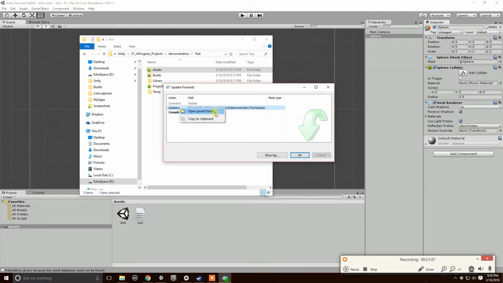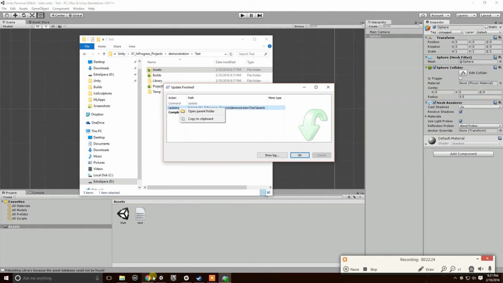Now, there's also another thing. What if it's a script? What if you don't want to necessarily get rid of the modifications you've done to a script, and you don't want to get rid of the modifications that your friend or whoever has done to the script? There's an option to compare them side by side, and you can see where the scripts are the same and where there are differences.